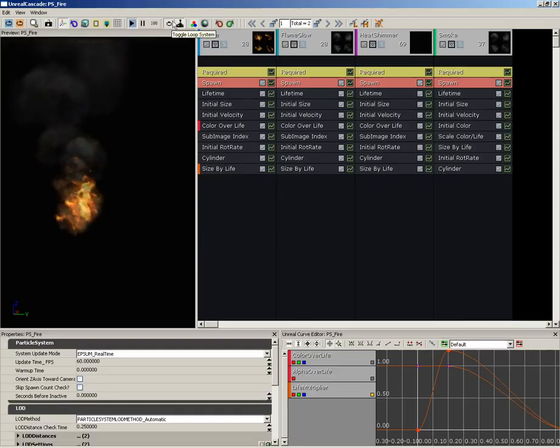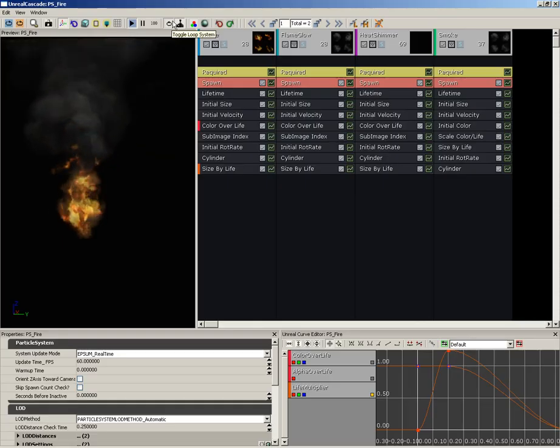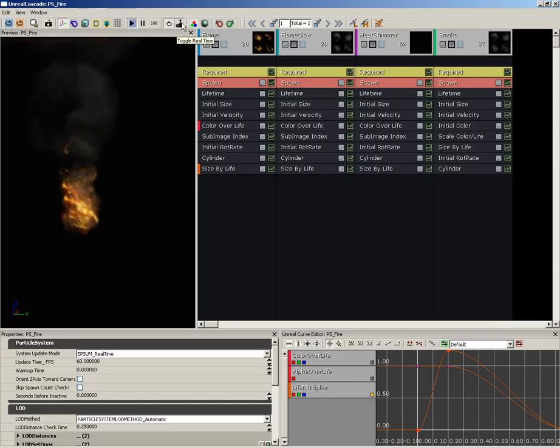We can toggle the loop system. If you have a particle system that does one thing over and over again, like let's say an explosion, which is just going to go blam and then it's over, if you leave toggle loop system on, it'll just keep on exploding, so you can see what it looks like each time. If you only want to see it once, then turn your toggle loop system off. Now, this particular particle system doesn't loop. It just goes on forever, so we won't see any result here.